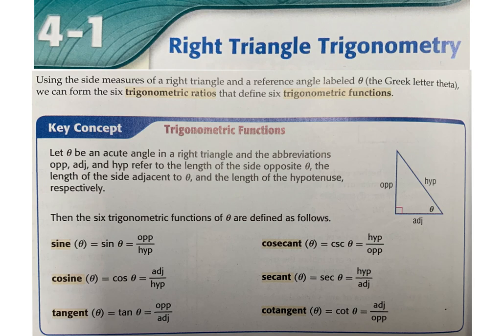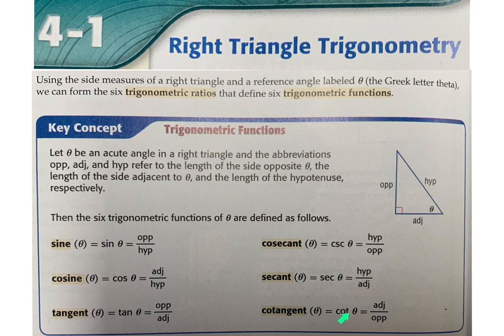You'll notice they have the entire word written out. I just want to point out a few things here. Sine, the reason it's pronounced sine and not sin is because the actual word is sine, but because I don't want you to write sine and cosine and tangent and cosecant and secant and cotangent, we have abbreviations for them. Sine's abbreviated S-I-N, cosine, C-O-S, tangent, T-A-N, cosecant, C-S-C, secant is S-E-C, and cotangent, C-O-T.